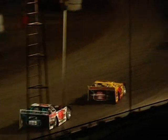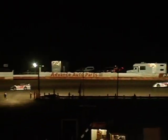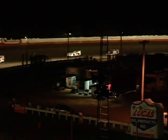Freddie running 9th, James is 10th, 11th is Baker, 12th is Pearson, and a battle right here. Flinner takes a peek on Bradish. Flinner trying to get underneath Lou off of 4, but it's still Bradish running in that spot with Flinner now in 8th, but Flinner again to the inside of Lou into 1 and 2. Can't make it work. Right now, you got to stay in that groove. Whether they pick up traffic, we won't know with 32 to go.